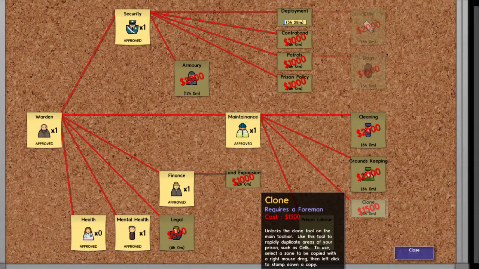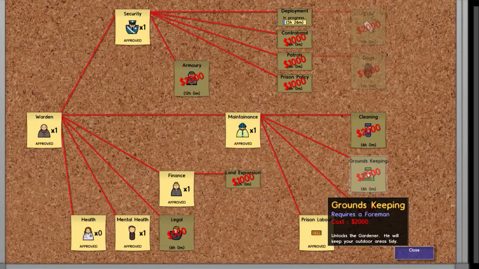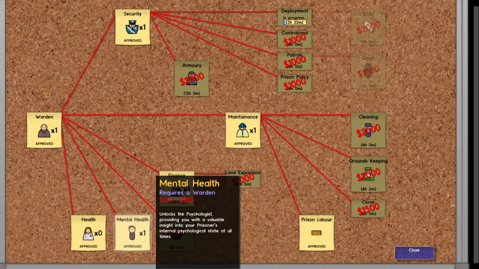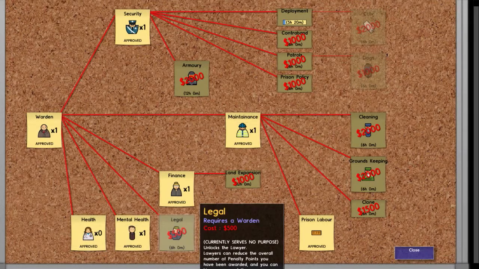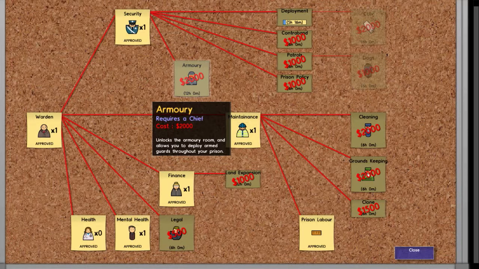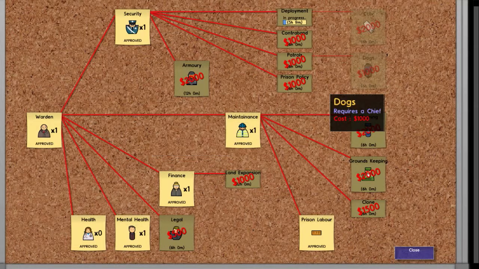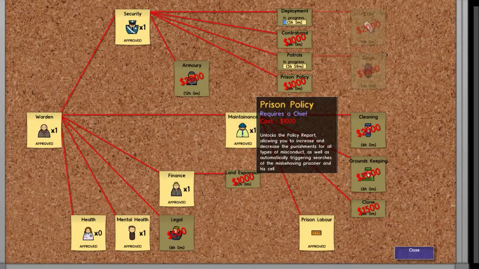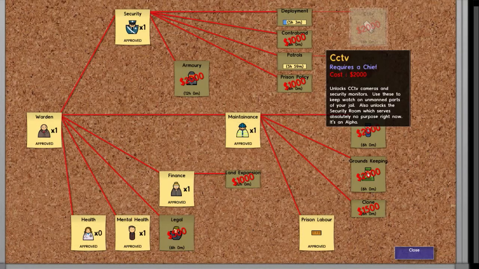And those two, I feel like I could just get the actual prisoners to do that. Mental health, whatever. Health is just, yeah, whatever. Legal currently serves no purpose, so yeah. Armory requires a chief. Unlocks the armory room to deploy armed guards. That sounds kind of cool, but he's currently doing deployment. We should probably... Yes, let's get some dogs up in this joint. Can I queue up some stuff? And then... I can't queue that up until... Okay, we'll give him 12 hours to learn what he's doing.